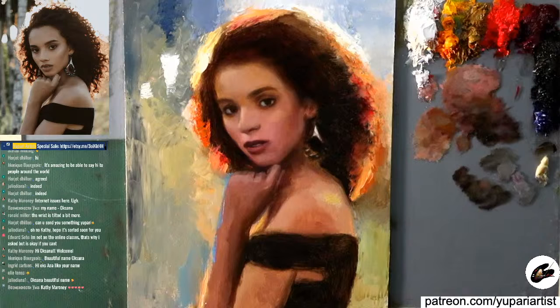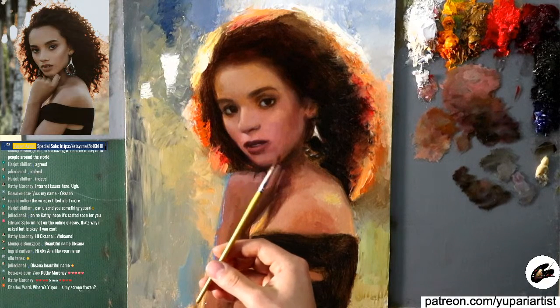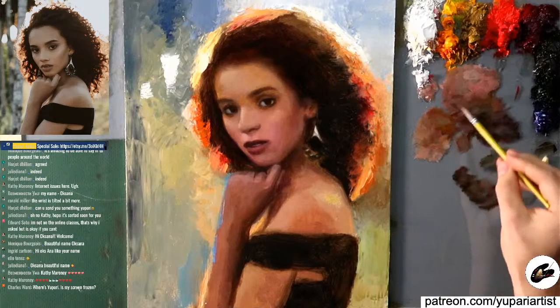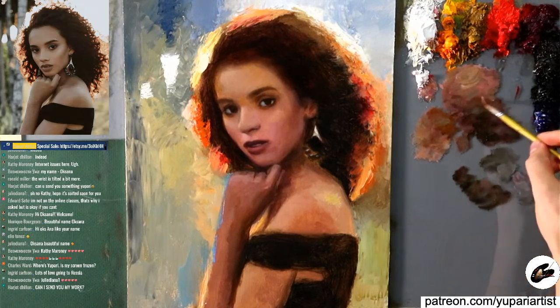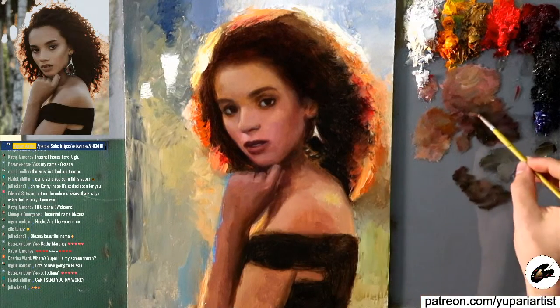Okay, so let's get to the hand. Let's see. So in general, there could be more of an angle like this, as someone mentioned. I think it's just this corner. Yeah, this corner needs to stick out a little bit more. I may end up losing all of the blue that I painted in there. But, you know, the backlit color is not really as important right now as the drawing.